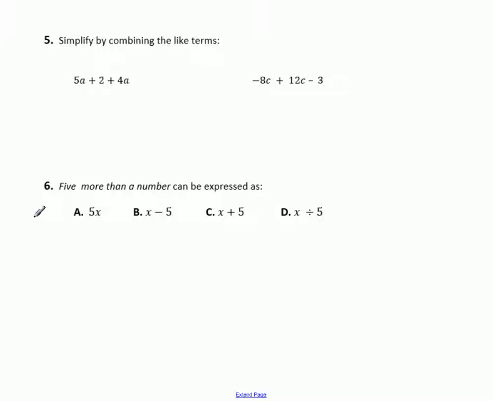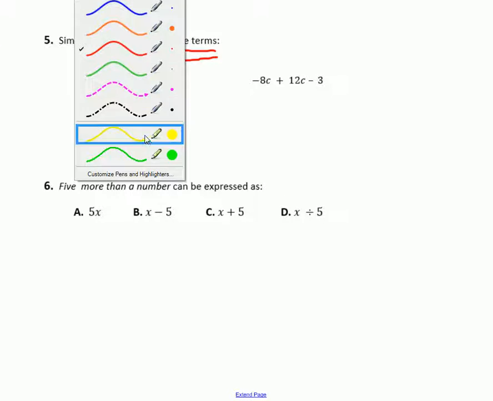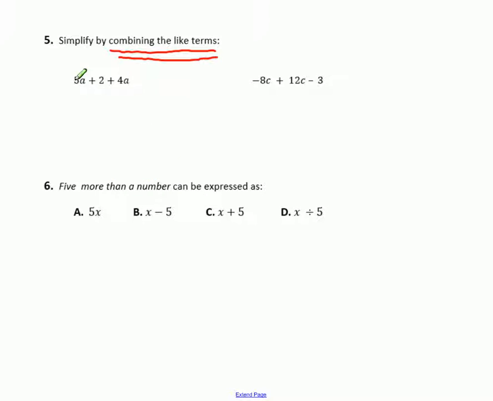All right, moving on. Simplify by combining like terms. All right, same thing. When we did this, I used highlighters just because I like the ease of seeing the highlighter. So 5a, is there anything alike with 5a? Yes. 5a is alike with positive 4a. Remember, we circled the symbol as well because that will help me in adding.